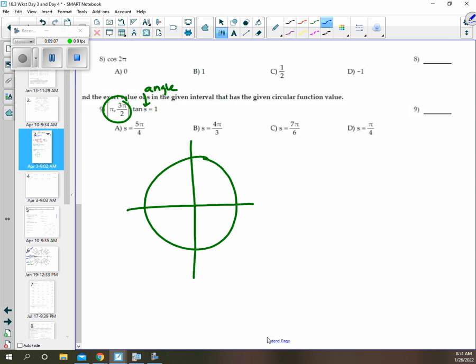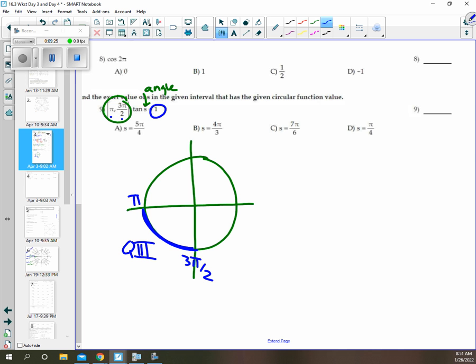And we're going to think about what quadrant that is. So pi to 3 pi over 2. So pi to 3 pi over 2 on my unit circle. So just so I have something to draw on, I'm talking about this quadrant right here. So I'm in quadrant 3. So you should be looking on your unit circle in quadrant 3. When is tangent equal to 1 in quadrant 3?